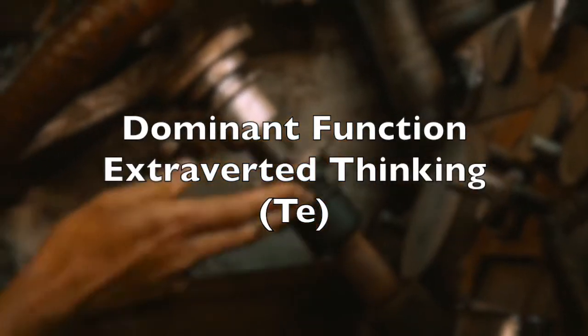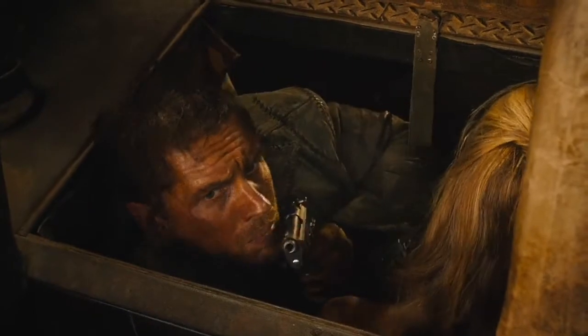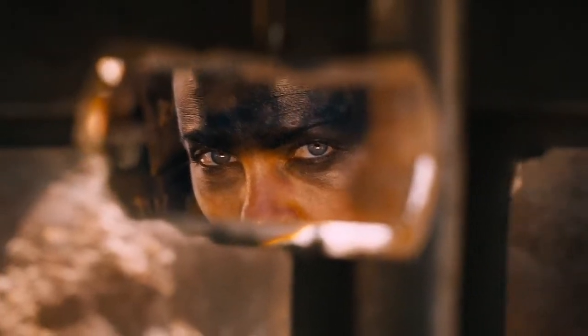Starting out, extroverted thinking is an expansive function. It's extroverted, so it's seeking breadth. It's not intensive like the introverted functions. And it's impersonal, it's logic-based, and it uses objective methods to organize and understand the world and then use that to move towards progress. Because it's a judging function, a decision-making function, it controls things. In this case, it controls the outer world. It controls the methods, and it organizes things in order to reach the goals.